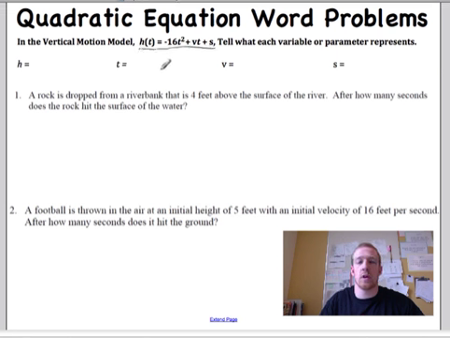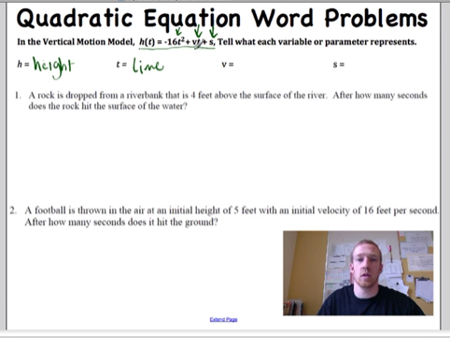Alright, this is our vertical motion equation. And there's three parts to it: this, that, and that. Each of those stand for a different aspect of our vertical motion. The h, or h of t, is the height. So if I tell you a certain time and you know the other numbers, you can plug in the time and solve for a certain height. Or if I know the height, I can back solve for a t and tell me what time something will be at that height. So t stands for time.